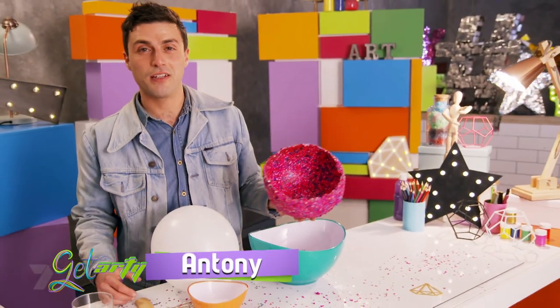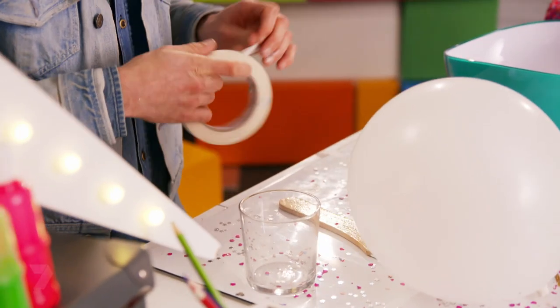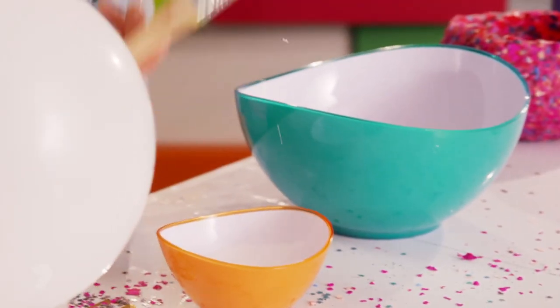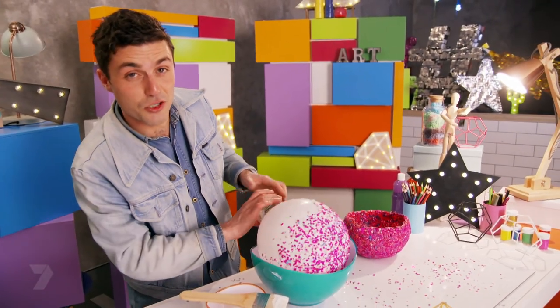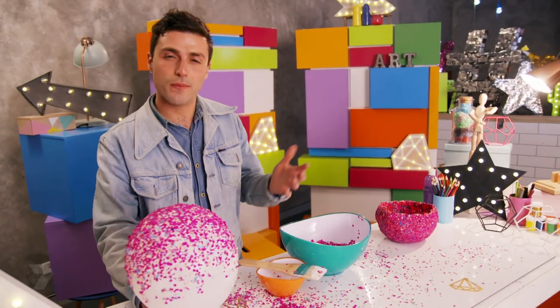Can you believe I made this bowl out of confetti? It's really, really easy. All you need is a paintbrush, some craft glue, a balloon, confetti and masking tape. First step is attach your balloon to your cup with some masking tape — just two pieces. Pop your balloon in and stick it down. Now grab your paintbrush, dip it in the craft glue, and we're going to paint two thirds of the balloon with a good layer of glue. Now dip your balloon into the confetti, just rolling it around, trying to get as much confetti as you can, and just sprinkle over where you've missed. This dries pretty quickly — just tap off any excess and put it down to dry for about 20 to 30 minutes. Clean up and do it all over again.